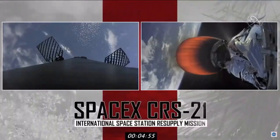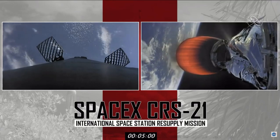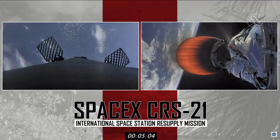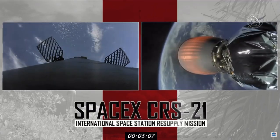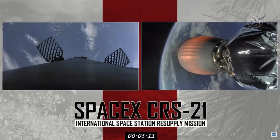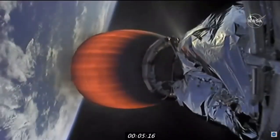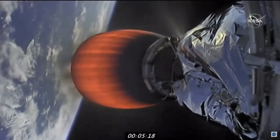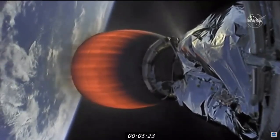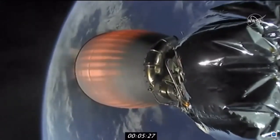After we get that entry burn, a couple of minutes later we'll have the second stage engine cutoff — that puts us at a roughly six-minute burn of the second stage. Then at almost the exact same instant, we're expecting the first stage landing to occur. A few minutes more after that, we'll see separation of Dragon from the second stage. It's beautiful to see Dragon separate at what feels like ever so gently — at a cool 17,500 miles per hour.